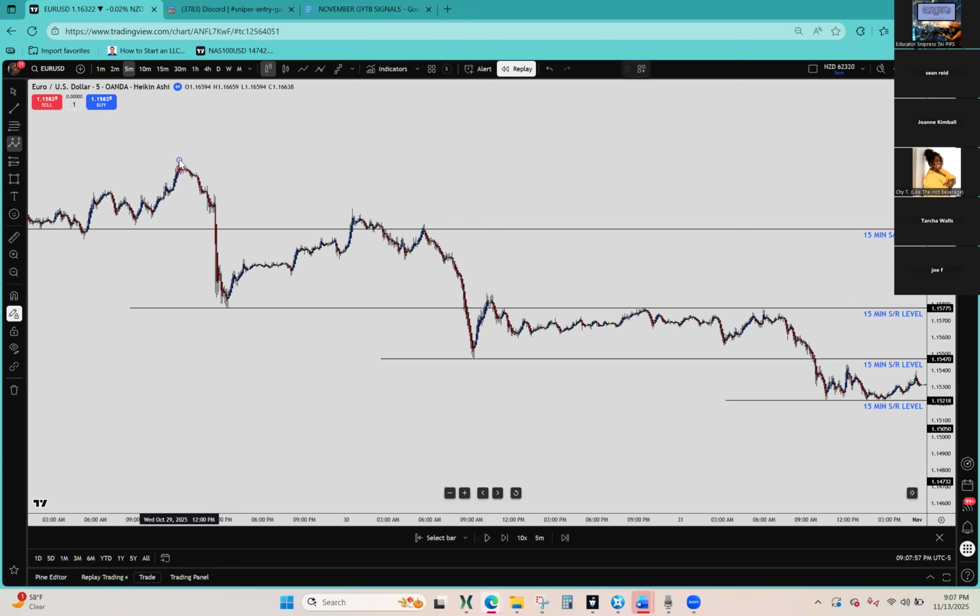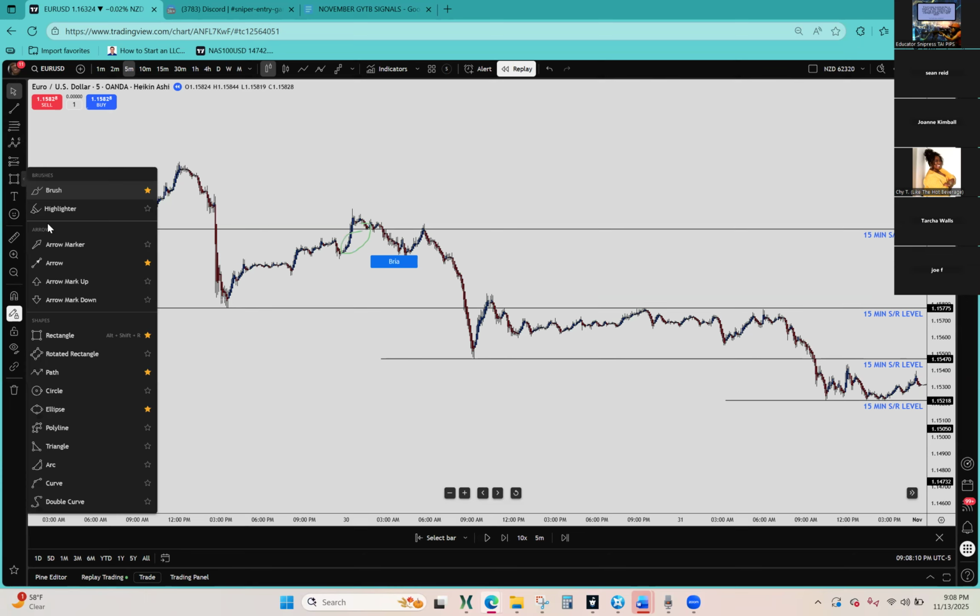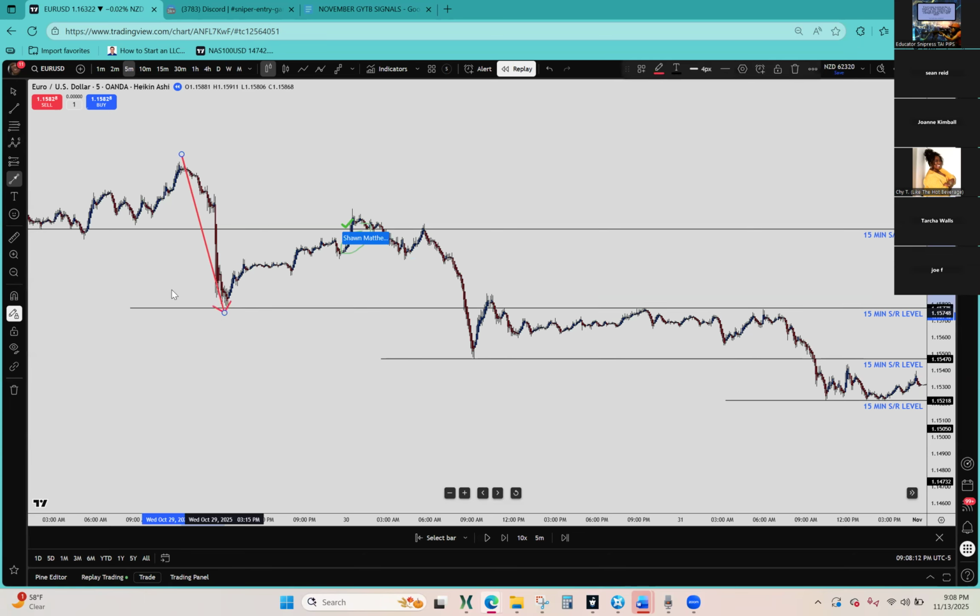So where's the 0 to A? We broke structure right here. So if this is the level we broke, this is the key level. Where was the retest to that level? Where would you point to it at? This is the break structure. Where's the retest? I think I was just overthinking it a bit. You can even just point to it and say, use the call out, say, Ty, I found the retest. That's it right there. We break. This is the retest to the level we broke.